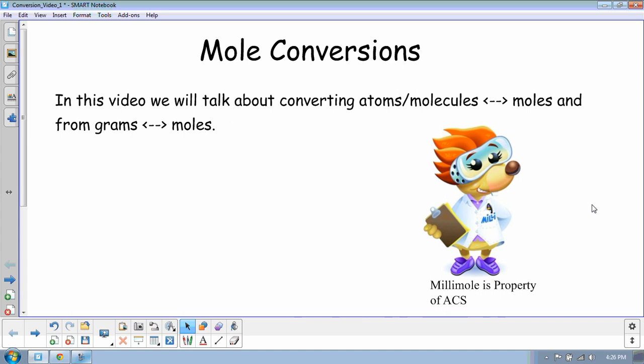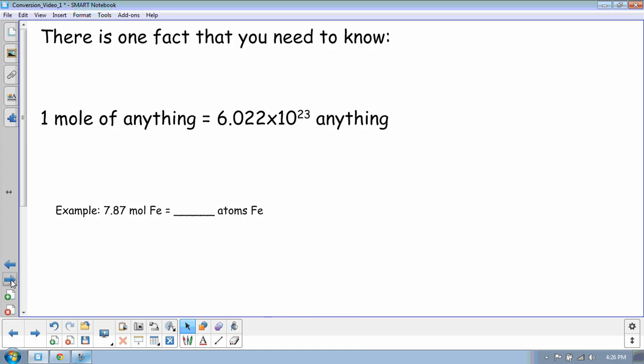It is a little bit more mathematically inclined. So let's go ahead and look at the first fact that you need to know in order to do any of these mole conversion problems if you're going from moles to atoms and molecules. The fact that you know is that 1 mole of anything is equal to 6.022 times 10 to the 23 anything. It's like if your mom said, go get a dozen eggs from the store, you're not going to stop and ask, well, Mom, how many is a dozen? You're going to know that it's 12. So if I say, go ahead and get a mole of something, you would know that it's 6.022 times 10 to the 23 somethings when we're talking about science.